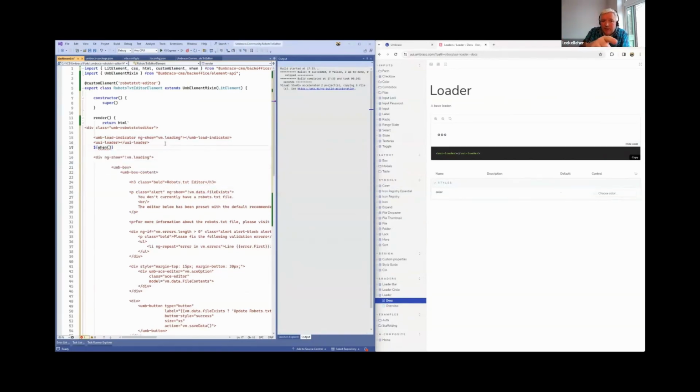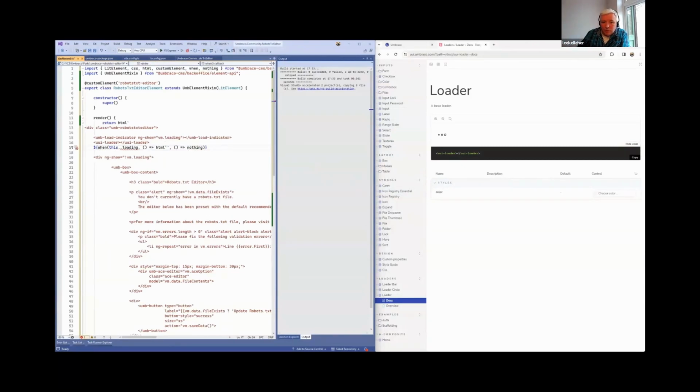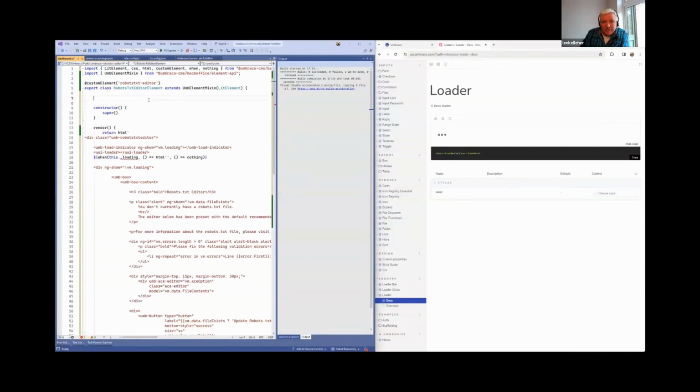For this load indicator, it's now UUI loader. And then using lit, rather than doing if statements, you can do whatever JavaScript you like, but I use the when directive, which comes with lit, to say, when something's loading, render this markup, or when it's not loading, do nothing. And I can copy and paste some of that stuff in there.